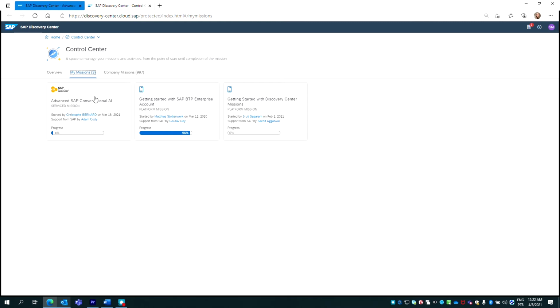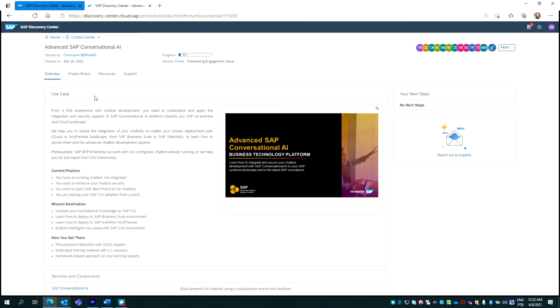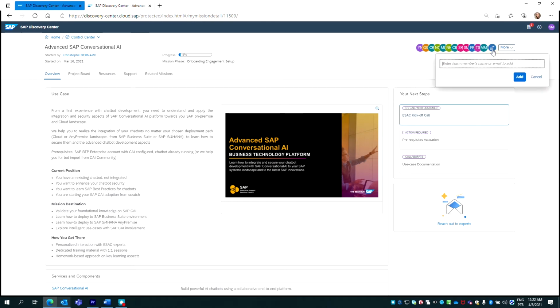For consistency purpose, we're sending the invitation to only one person. In that case, you. So the first step you'll take after receiving this email is to invite your stakeholders to your exact mission. And for that, you'll access the mission, come here on the right upper corner and click on the plus button. Then you'll type the email addresses of your peers.